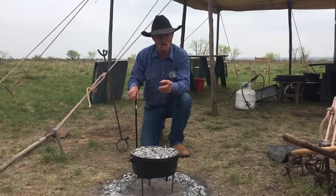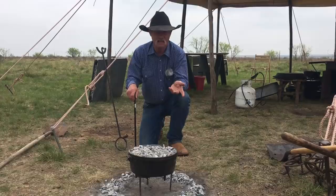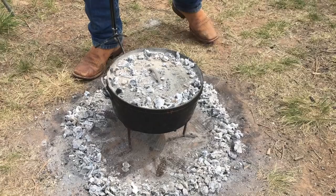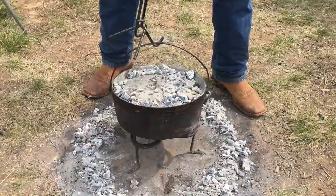When we're cooking in the wind like this, we're going to rotate more often. Now, if it wasn't windy, I'd say maybe three to four minutes in, I'd rotate the bottom one way, top the other. But I'm going to do this about every minute and a half. Sure, you ain't got time to sit down and take a nap when you're cooking in the wind. You're going to have to rotate this top one way, bottom the other, because we have such a heat fluctuation everywhere around it with this wind blowing.